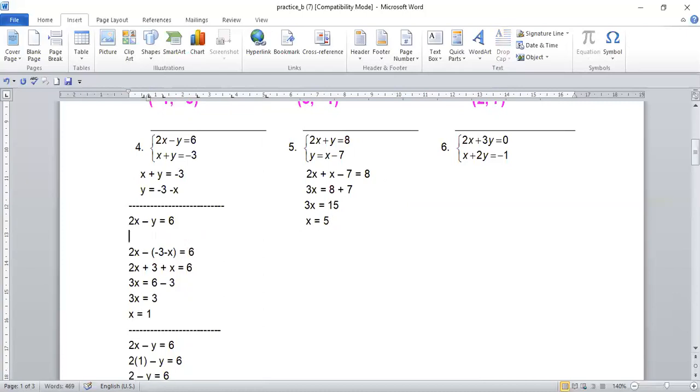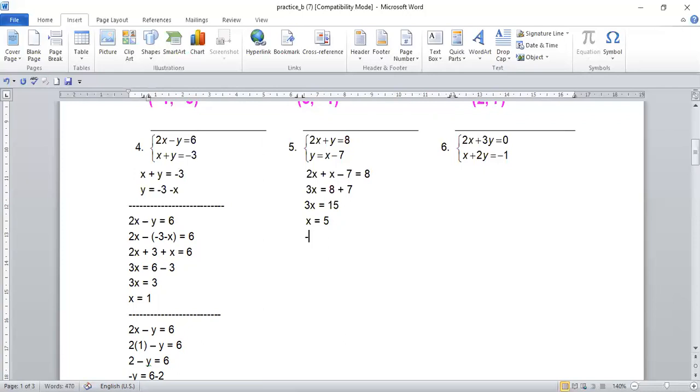Okay, what's the next step now? What are you going to do in the next step? You have the value of x, now you've got to find the value of y. So let's find the value of y. Choose any one equation. Let me choose equation 2: y is equal to x minus 7. You must write the equation, else we don't know which equation you're using. So you first write the equation and then you do the next step.